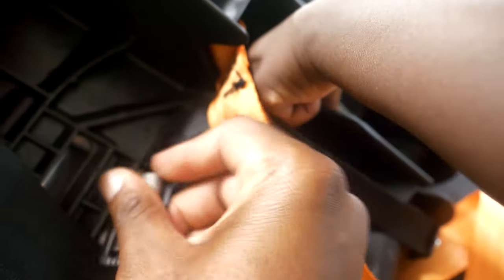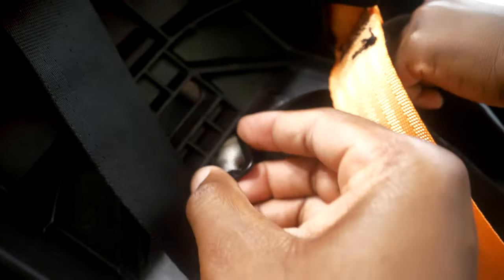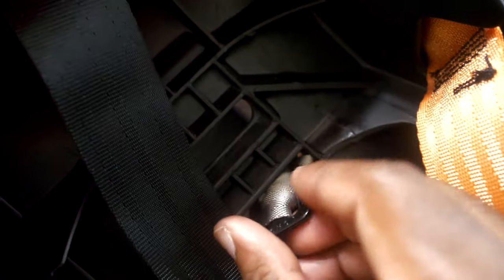So you twist it again. You push it through. A little tricky, but not crazy. See, I got it turned right there. Push it through. Pull for another side. Boom. And there's your whole buckle right there.